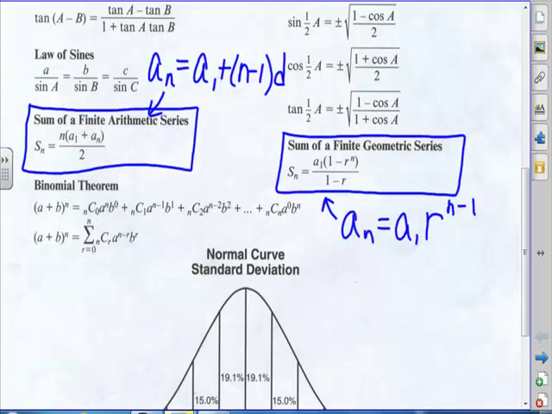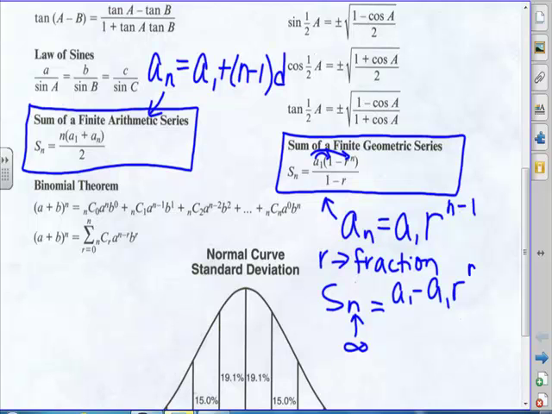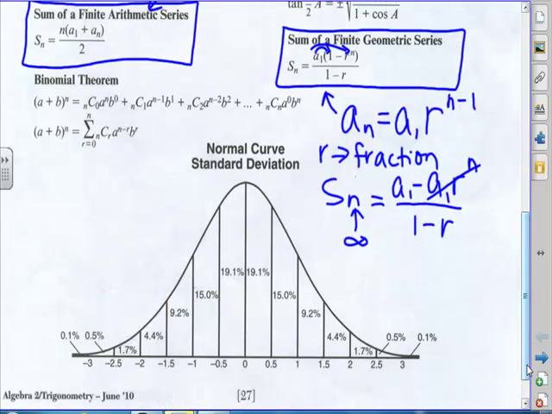And then the other thing we've more recently been talking about is if r is a fraction and you're asked to figure out the sum when it's going to infinity, you're going to add everything to infinity. Then we learned that there's another equation which you can quickly figure out from this. a sub 1 minus a sub 1 r to the n all over 1 minus r, and we talked about the fact if r is a fraction going to infinity, that term goes away. And so in the end, the equation is s sub n is equal to a sub 1 over 1 minus r. So either you can get it from the equation I give you, or you memorize that.